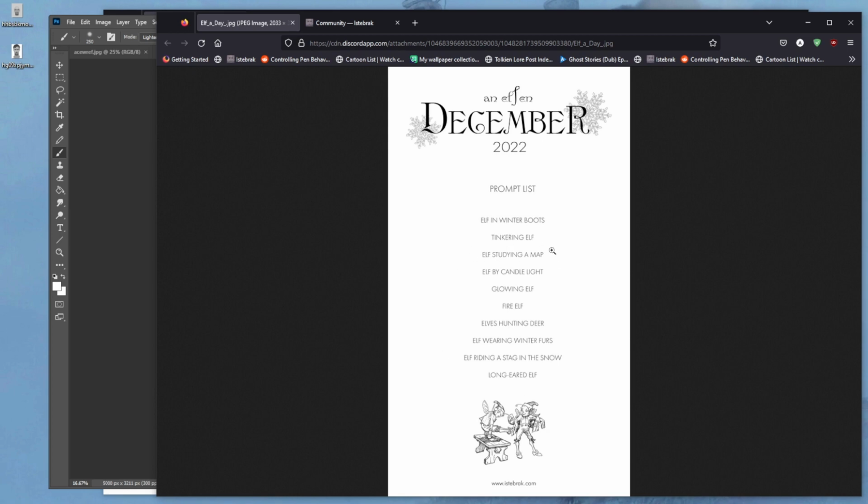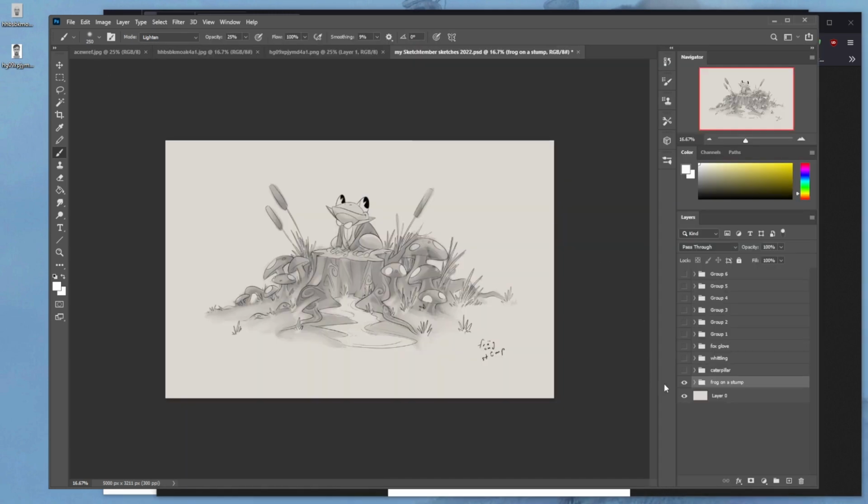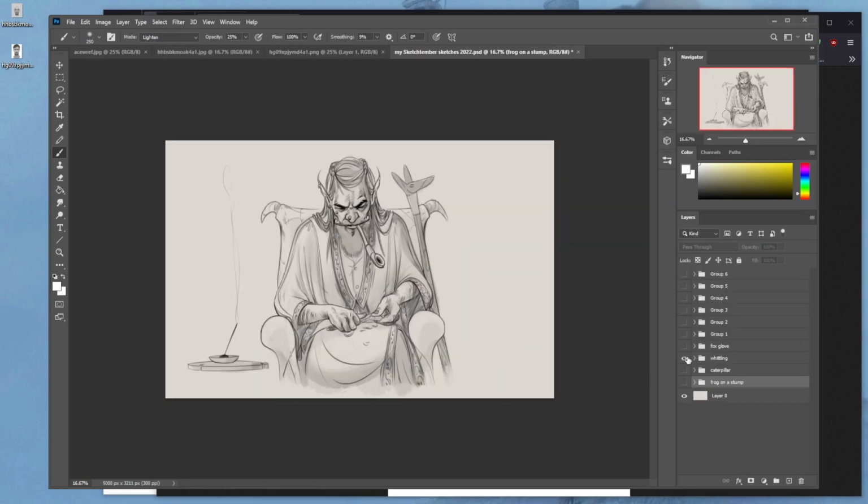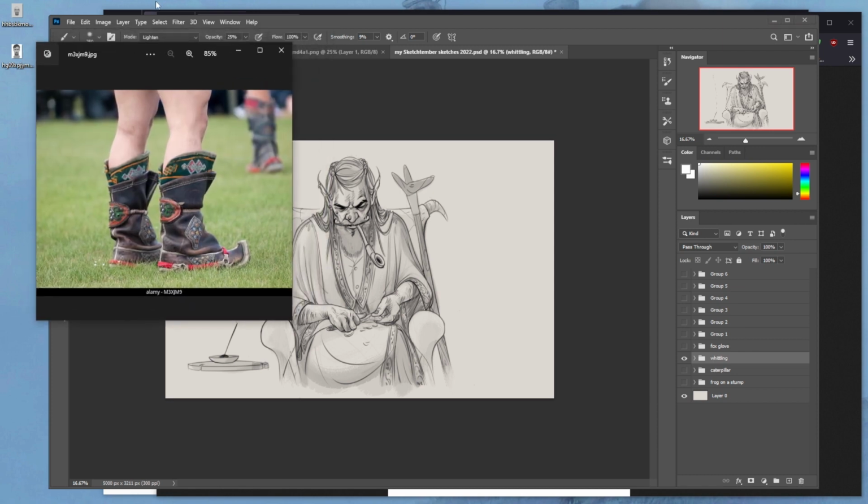So like elf studying a map and a tinkering elf, and then with a reference, and it'll just look something for me a little bit like this, just sketching, no pressure, no creative pressure, just finding good references. And that's really the key. Reference helps you zone in on the design without having to mentally manifest every facet of the design. It does a lot of the thinking for you, and so all you have to do is piggyback off of it. That's how every artist ever, from Frazetta to Da Vinci, used references, and that's how you're supposed to.